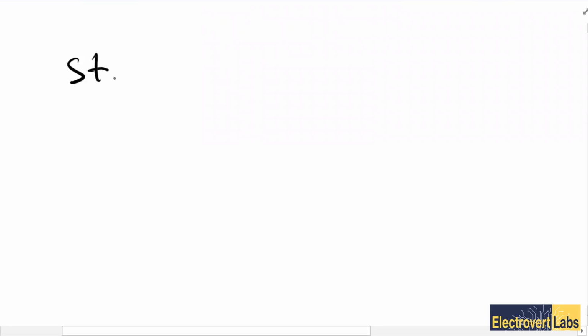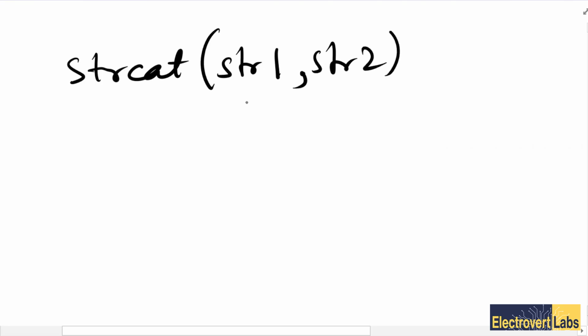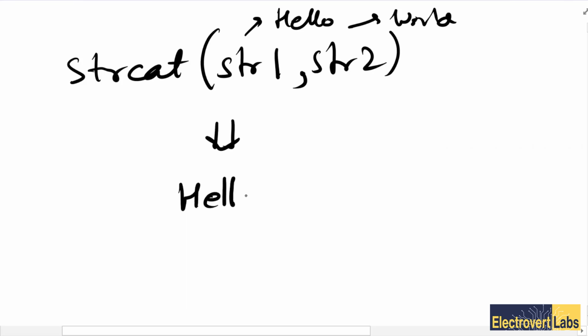For example, strcat(string1, string2). If your string 1 has hello and string 2 has world, the output will be hello world.